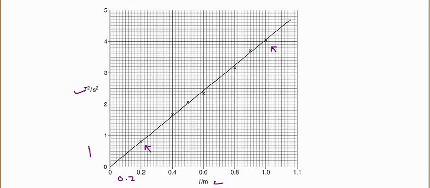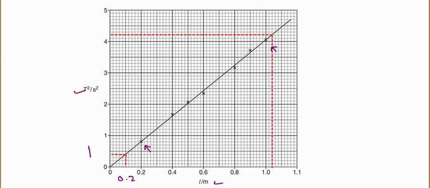Normally, when the graph is a straight line, you are asked to calculate the gradient. When you calculate the gradient, you need to choose 2 new points. Don't use the raw data. Choose points which are distant on the line and a good intersection point. Which means, for example, here we can choose this point right there, and we can choose another point at or close to the end of the line, and again a clear intersection point, so that you do not have to make any approximation.